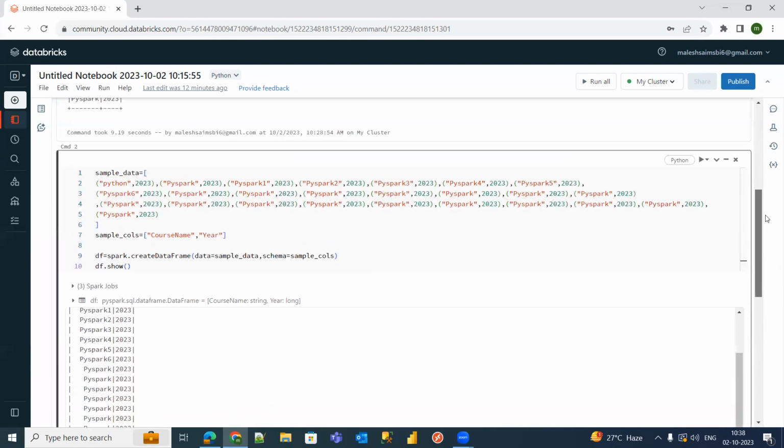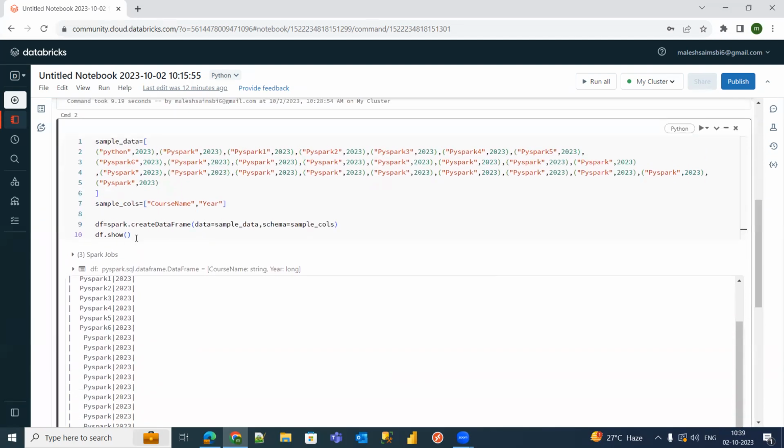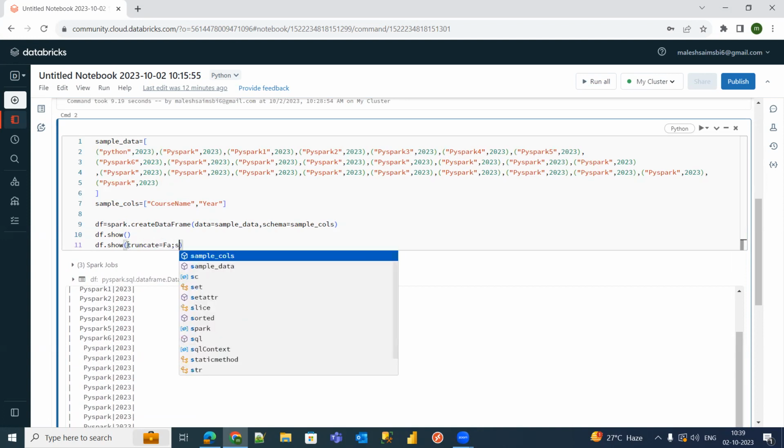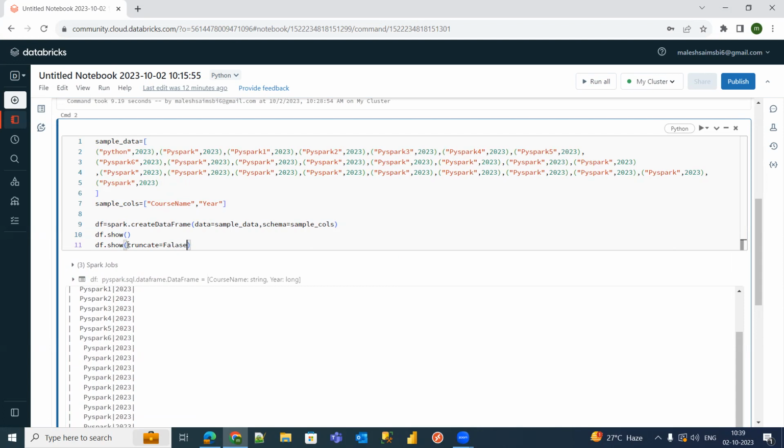So if you want to see more rows, you have to modify this command like this: df.show truncate is equal to false.